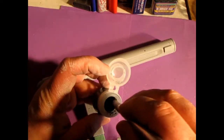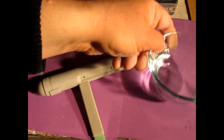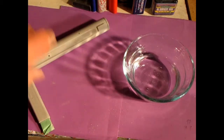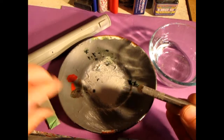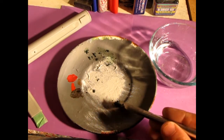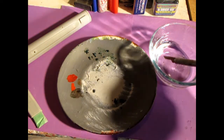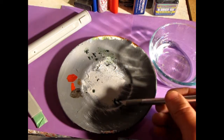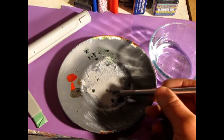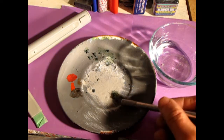So I'm just putting the knife in a little bit of water that I got over here. Now this putty of the Games Workshop is water-based. And mine's getting a little bit dried out. So I'm just going to add little bits of water to it and kind of mush the putty around a little bit until it starts to flow.